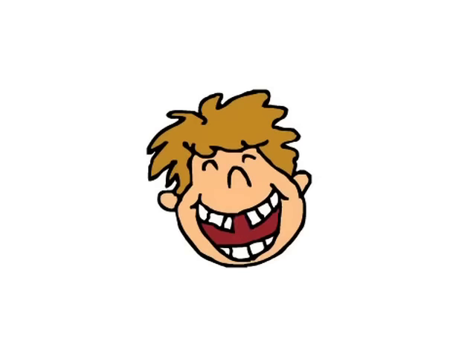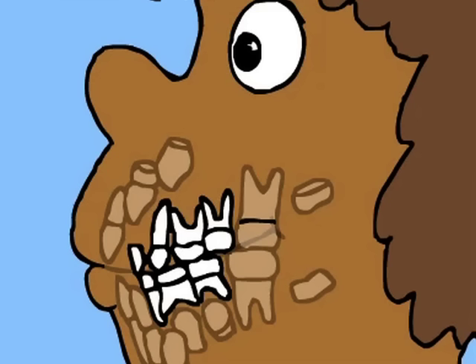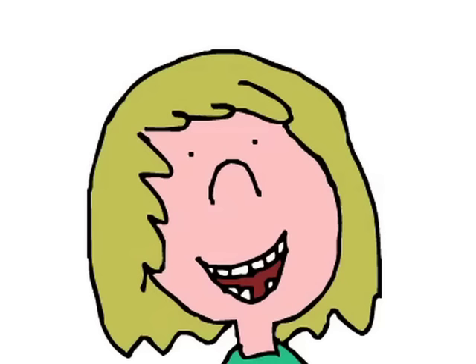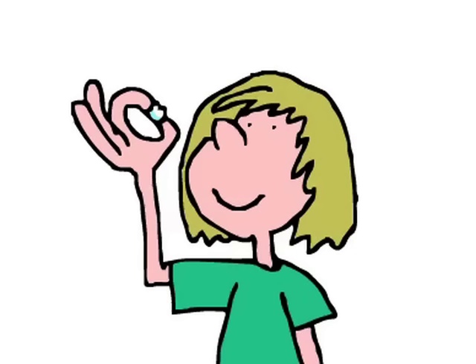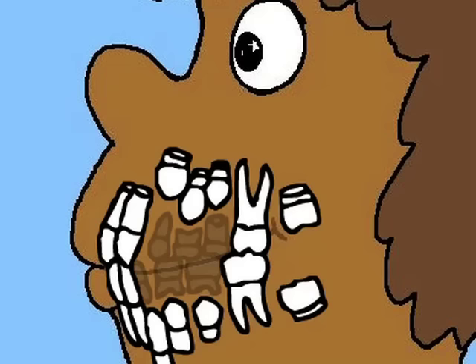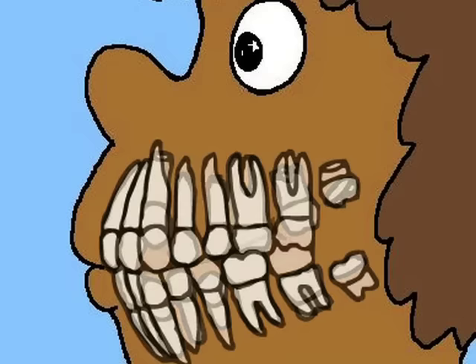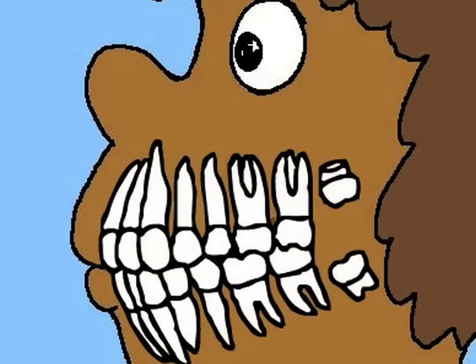You've probably seen a friend with a loose tooth or a tooth missing. Primary teeth get loose and fall out because their roots dissolve. That's why when primary teeth fall out, their roots are short and stubby. By the time most people are 14 years old, the second molars and the other permanent teeth have poked through and are showing in the mouth. All the primary teeth have been replaced.